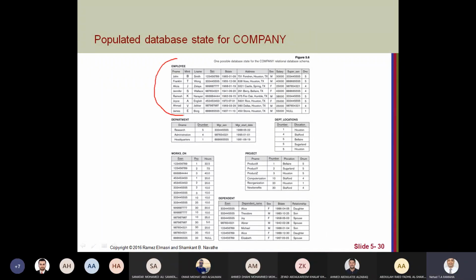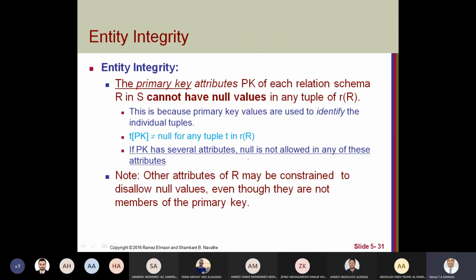You can see this relation state and this relation state, and the set of all these relation states, or the union of all these relation states, is considered a populated database state or relational database state.